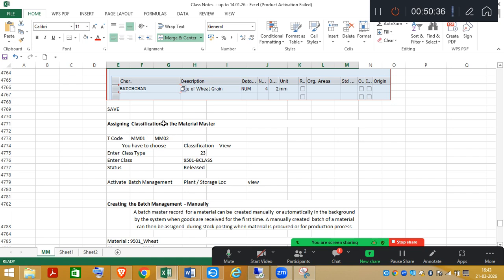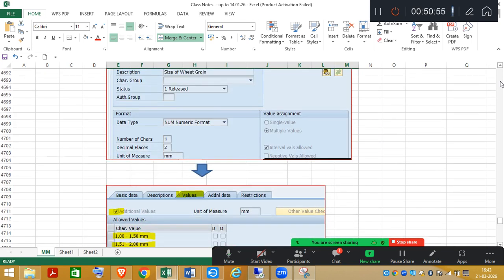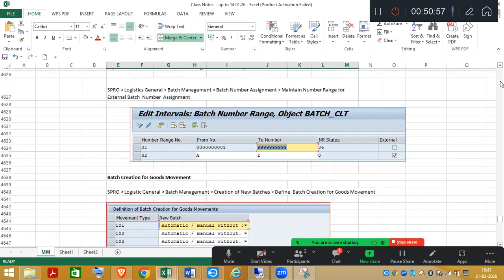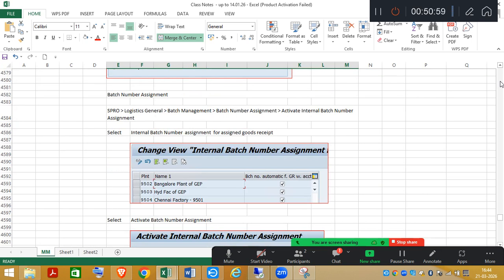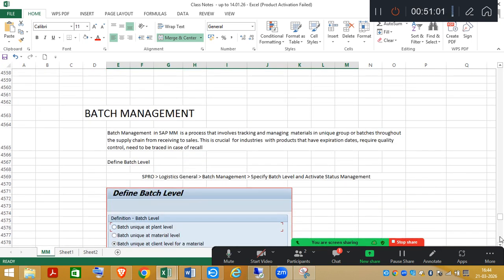So here you have to assign the classification in the material master, where you need to have the classification view to be activated. Okay, now let's go and check with the material. So in which material have we activated? We have activated in this material. Okay, in this material here we have activated, not this one.